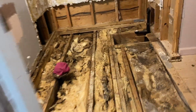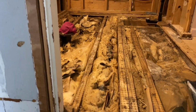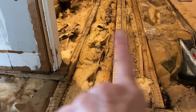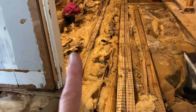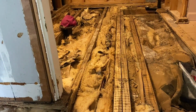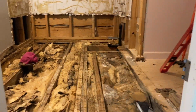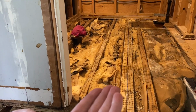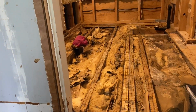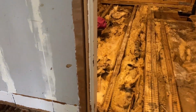I don't know if you can see the boards there, but of course, these double ones are higher than this one. So it may have been the way it always was, but anyway, he's been working on that with jacks that are under the floor in the crawl space. And some of those are going to be permanent ones. Okay, that's about all right now where we are.